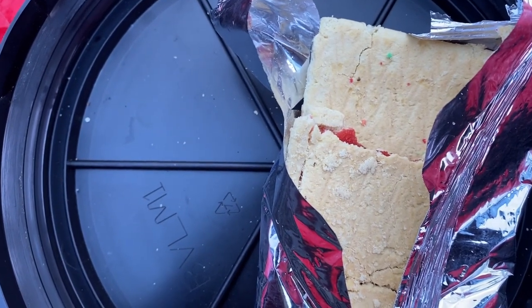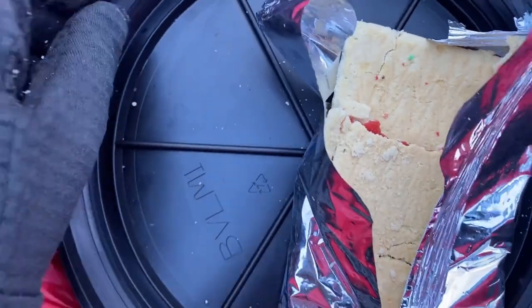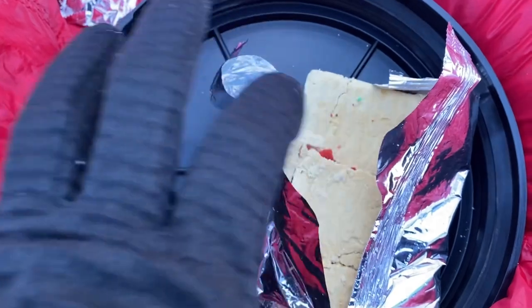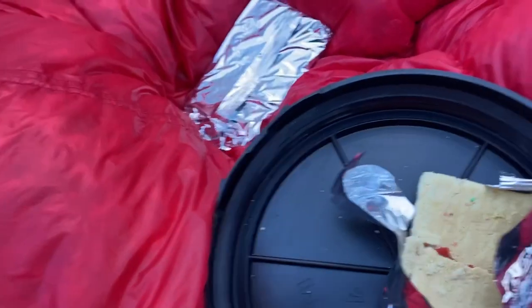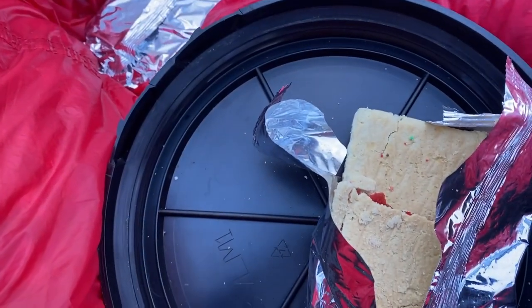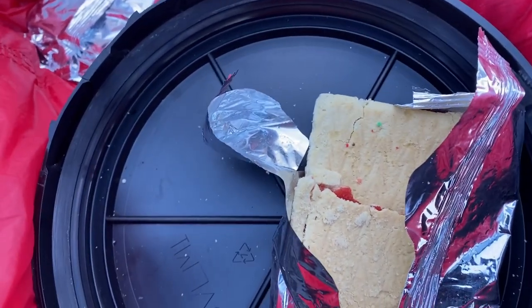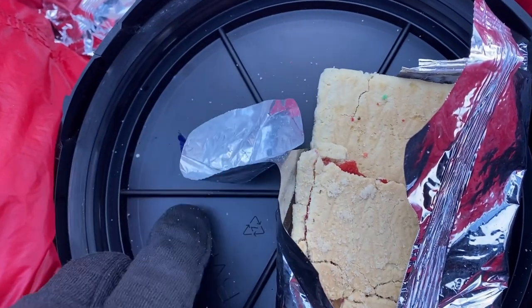We were just talking about how, as much as bear cans are annoying, the lid is super nice as a tray. I put all my dinner stuff on it, and then I lay on my stomach and put it up there. Because after I've been backpacking for a while, it hurts my back to sit up for so long doing all the stuff in the tent and then eating. Anyway, super nice tray situation.